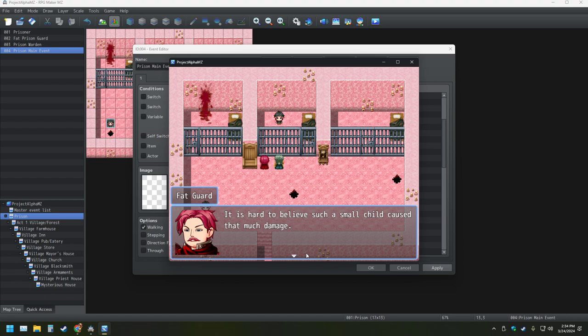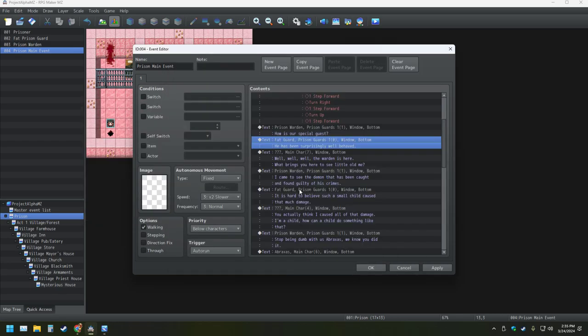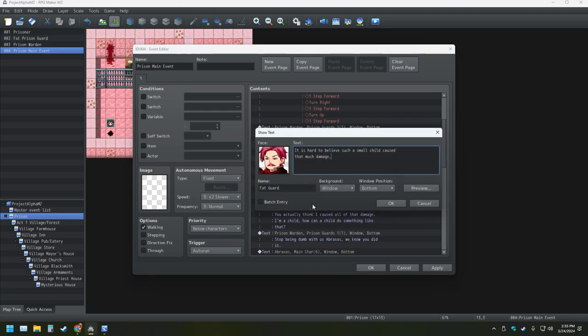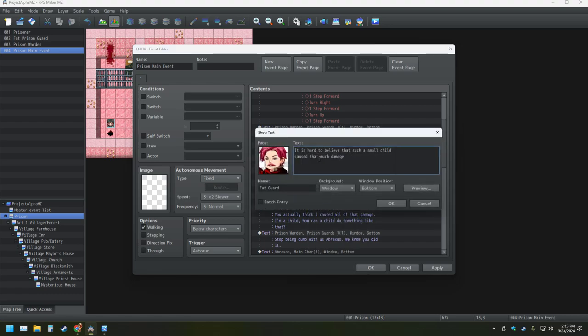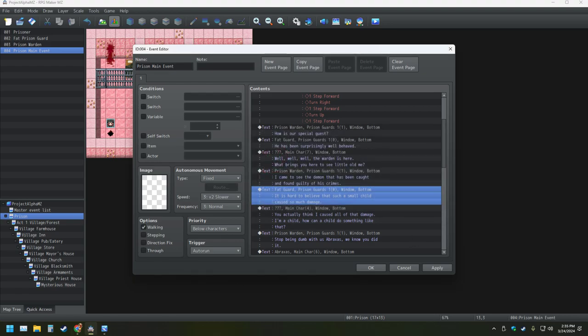I need to put another word in there. It is hard to believe such a small child caused that much damage. It is hard to believe that such a small child caused all. No. Caused that much damage. Yeah, I need to add another word. And now that is cut off, but that is okay. And that is fixed. Okay. No, I was trying to, I will do this instead. So much damage. There we go.